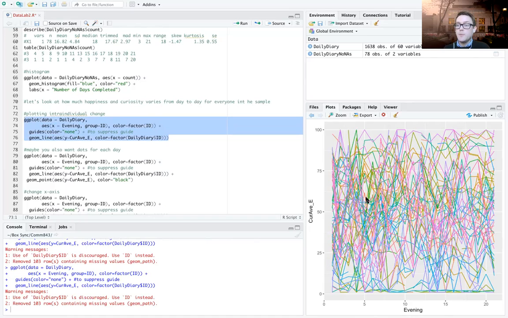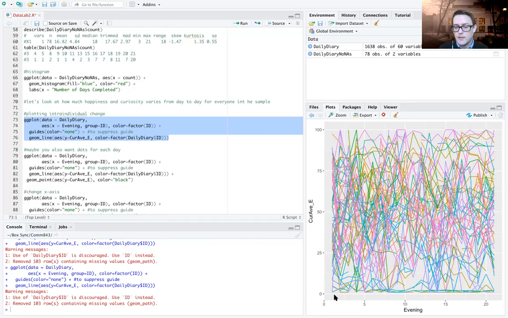So this looks like a bowl of spaghetti, but I actually find this useful to look at as a first step to getting to know my data. It gives me some sense of individual differences. So I can see this person's hanging out over here. I can see there are a couple of people whose curiosity is at 0, and it's not fluctuating that much for most of the time. But I also see that there's a decent use of the range of the curiosity going from low to high. So there are no places where there are huge gaps or anything, which is useful to know.